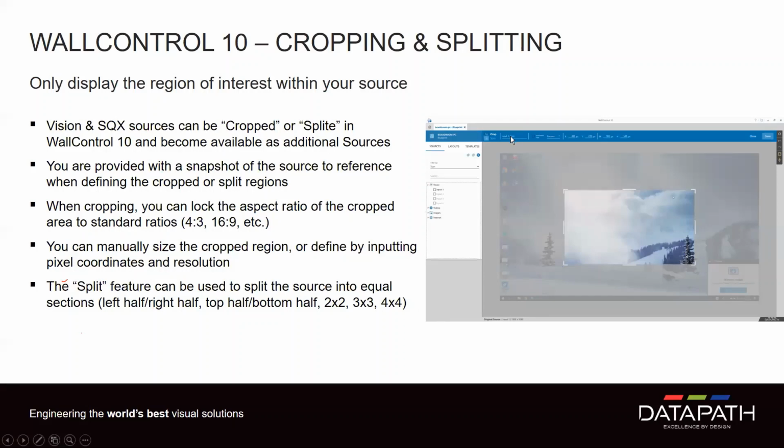And we can also split it. It gives you the option of splitting equally. So you could split, say, a 4K input into 4 equal full HD splits and save those as 4 separate inputs.